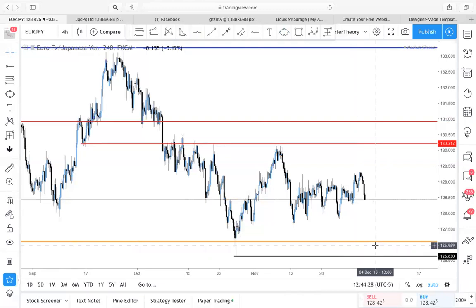So if it breaks this weekly level, again, remembering price is moving from train station to train station, if it breaks this weekly level of support, it's going to retest it as resistance at some point. And once it has retested as resistance, it's heading for the next level of support, a weekly level, which is massive pips. So just remember that the higher the time frame, the more pips that you will be gathering.